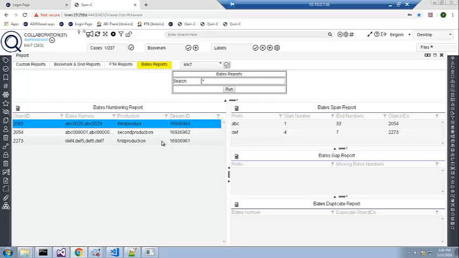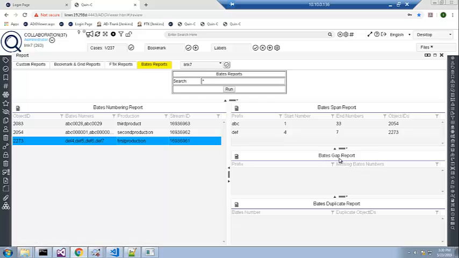If there are gaps in the Bates numbering set, you'll see them in the Bates report. If there are duplicates, you'd see them in the duplicate report. We don't have any here. But that enables you to get a very good idea of all the documents in your document set, first of all. All the Bates numbers that have been applied to your document set. And notice relatively quickly any sort of anomalies you have. If you have a gap in the Bates numbering, if you have duplicates, something that you know you need to fix before you actually go to production.